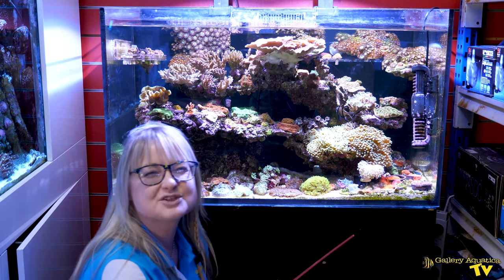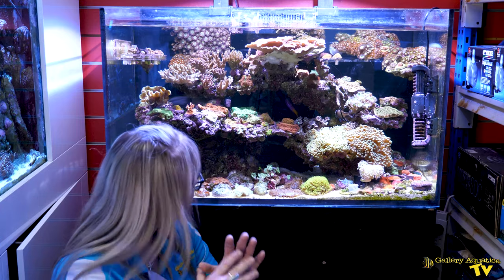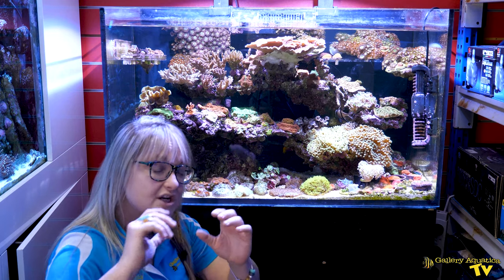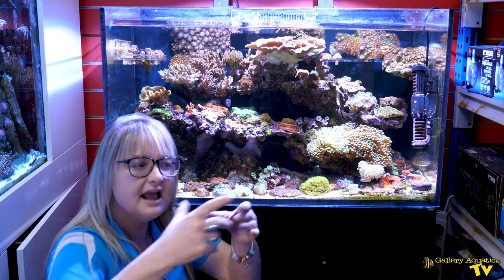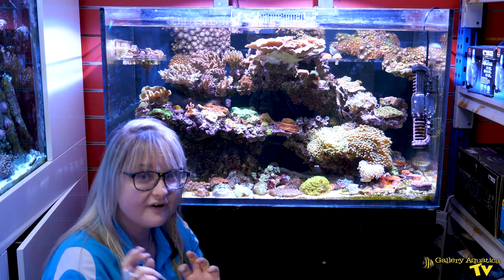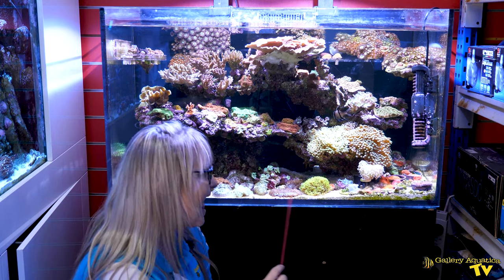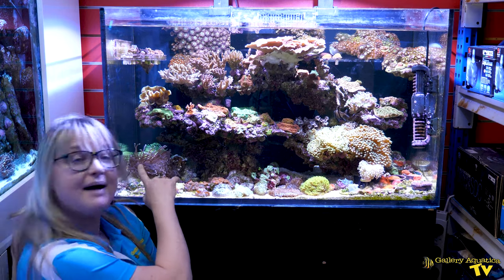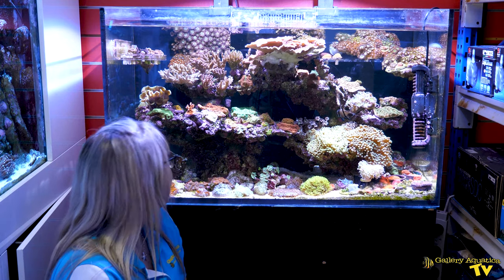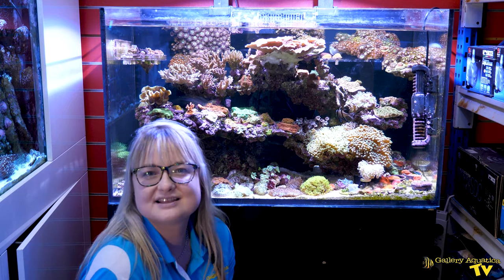In the middle of the discosoma and the rhodactis I've got a very interesting tongue coral here — it's actually an anthocauli, which is like when the fungia grows a bit of a stem and then at the top of the stem it grows a new polyp, which in the wild would come off when it's top heavy and create a new coral. This one under blue lights is quite a red color so it's often invoiced as red fungia, which in itself is very unique. I've got the anthocauli and the polyp as it's come off, and also we've got the same thing in the back here — a heliofungia and a wagon wheel fungia. So really I've got a nice representation here of the beautiful corals available in Australian waters, and it's very obvious that I'm running out of space.